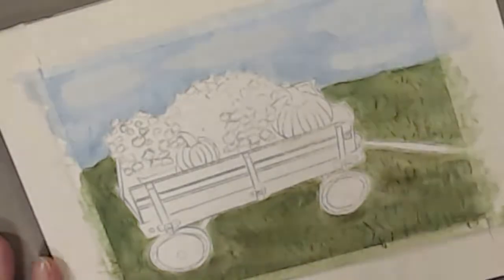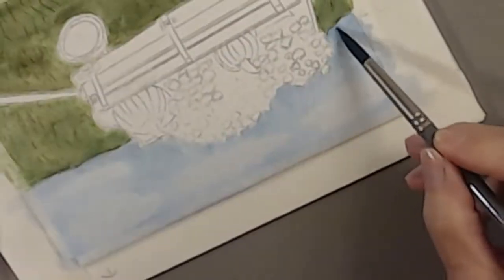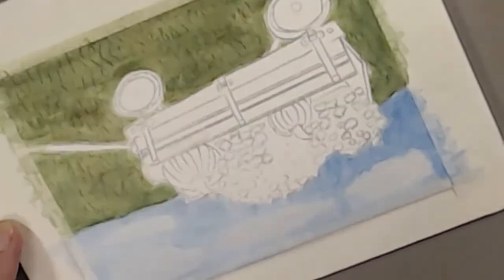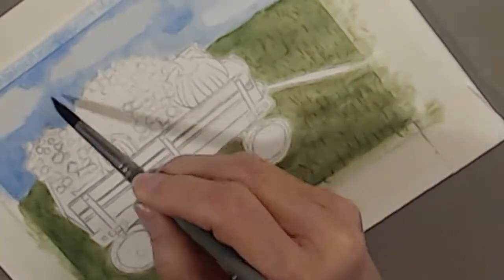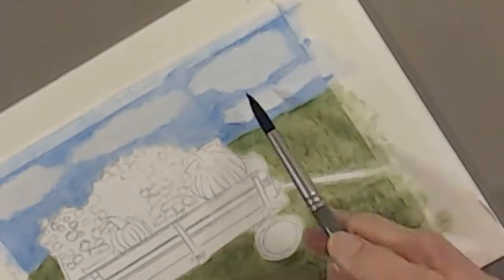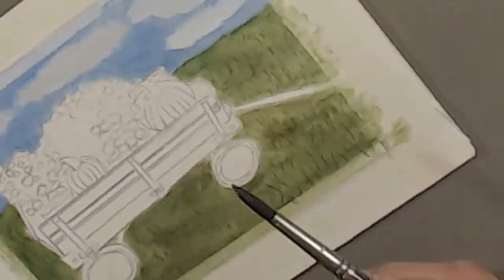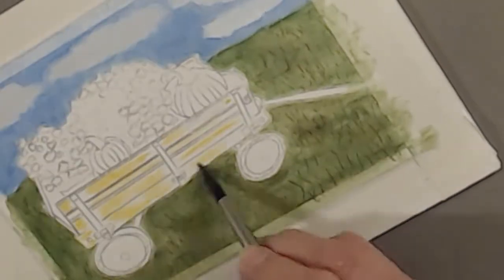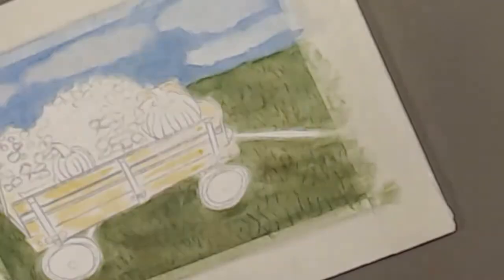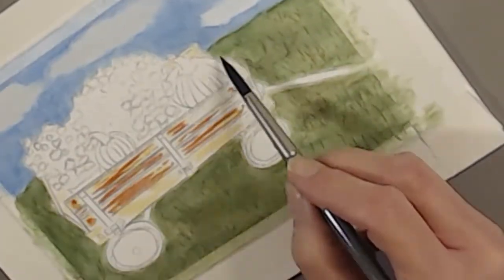And there I am with my liner brush doing the same thing, putting different colors in. Now I go back with the phthalo blue and try to define those clouds. What I should have probably used was ultramarine blue and cerulean blue. Those are very liftable colors, and those clouds would have lifted up with that tissue paper. But that's okay. I think it would have been a more natural color, and the clouds would look more natural, but the Pro White worked.